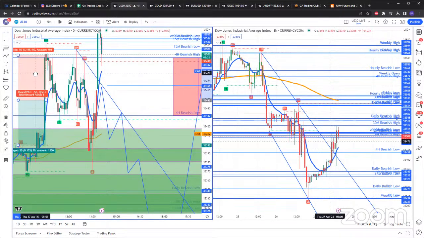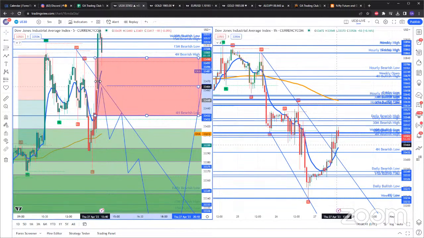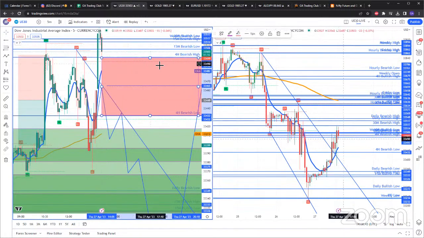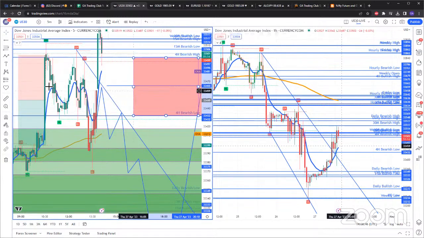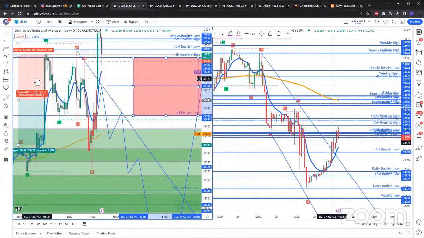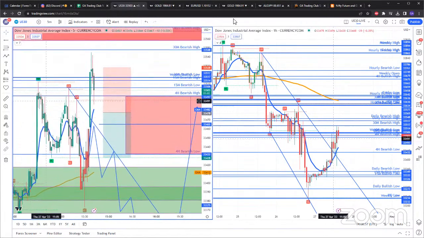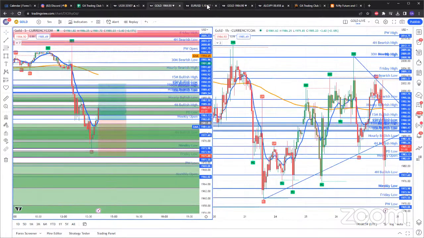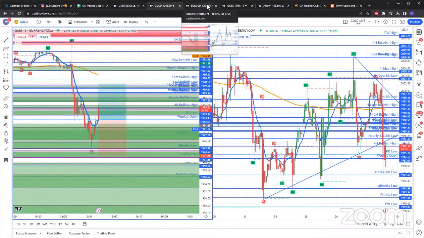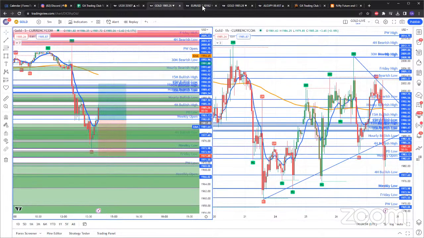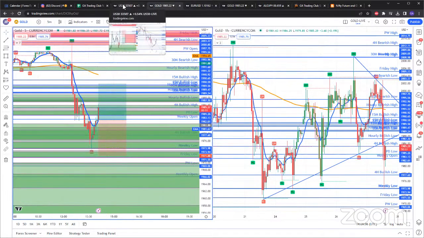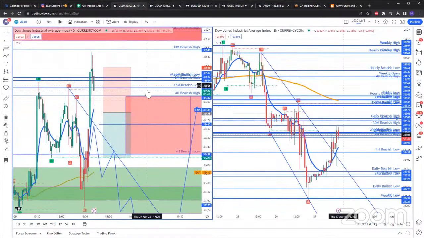Now, again, here is where we can use this strategy for the 4-hour bearish high and low, but I'm already in 2 trades, and both of them are heavily in profit, or gold should be heavily in profit. Overall, I'm heavily in profit for the day, so I'm not really looking to take any other trade, to be honest. Remember, you only need 1 good trade a day. At best, on the live session, we definitely get about 3, but at least 1 trade a day. But now with these new strategies, we're getting a lot of trades.